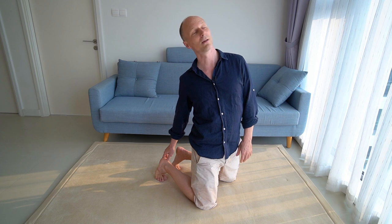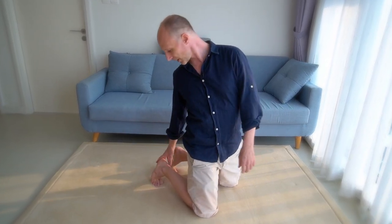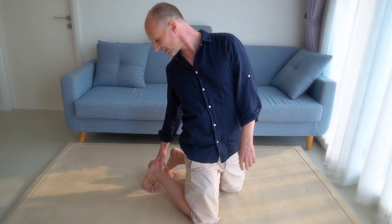With the head, look to the left and look to the right, and look to the left, slowly, slowly. Turn your head to look to the right, turn to the left, and then come forwards again, symmetrically. One more time, reach backwards. Oh yeah. And then on to the other side.